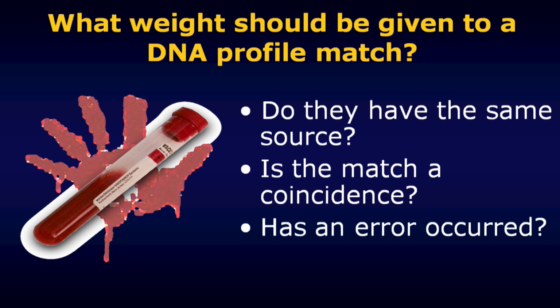But I've said there's a third possibility, and that third possibility is that maybe there's been some sort of mistake in the process. Maybe there was a mistake in the collection of the evidence. Maybe there's a mistake in the handling after the collection. Maybe there's been a mistake in the manipulations within the laboratory such that there's been some type of contamination. Maybe there was a mistake that was an accident. Maybe there was a deliberate mistake, right? All of these things are possibilities, and all of those things need to be considered when we're deciding just how impressed we are with a DNA profile match.